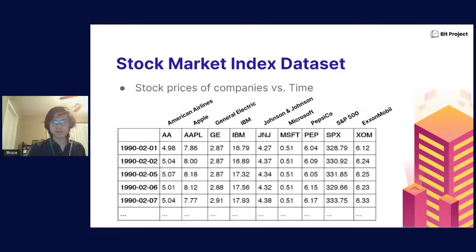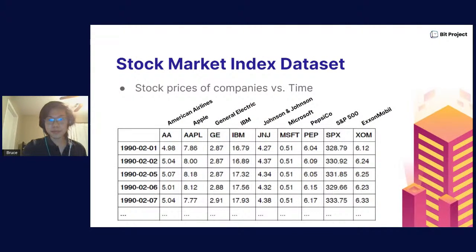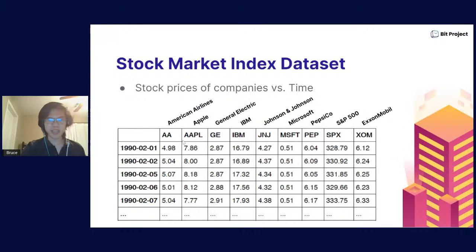Let's get started. First and foremost, what is the data set that we're going to be looking at? It's difficult to do data science or demonstrate data science without data. So here it is. We're going to be taking a look at a stock market index data set. Yes. So this is pretty clear. We have a bunch of pretty big companies, and we're going to be tracking how much their stocks cost from 1990 daily up until pretty recently. And we've got some big companies here.